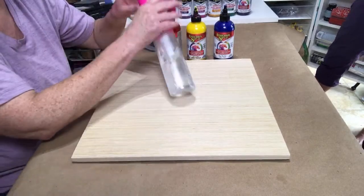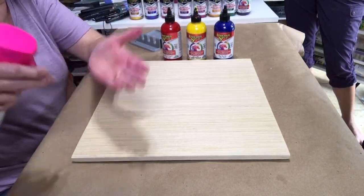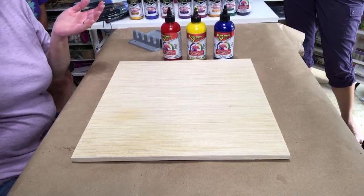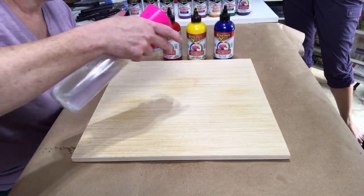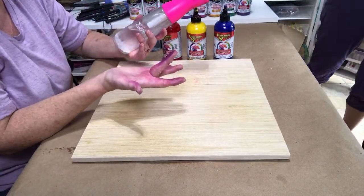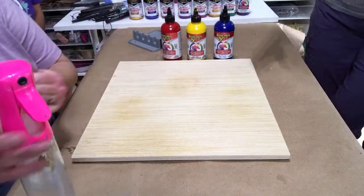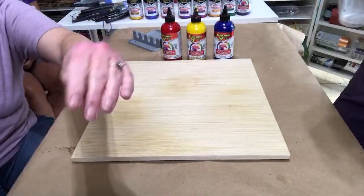So we just have water here. This is water, right? Yep, that's water. All right. So the first thing you do, instead of using wood conditioner, okay, there's a little pink in it. We have colors all over. I think I have purple on your hands. You want to wash your hands real quick? And I'll mist it for you. Go ahead, run to the bathroom.